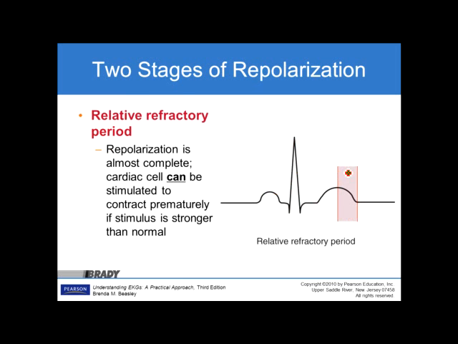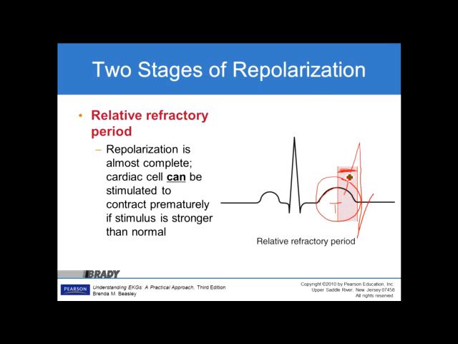This right here, this little zone, is considered the relative refractory period. And I want to explain this. This is the T wave that we're looking at here. And this is halfway through the repolarization of the ventricles. So if the stimulus was strong enough in this area, like say your patient had a PVC, it could generate its own beat or be generated from the location that the PVC was from.